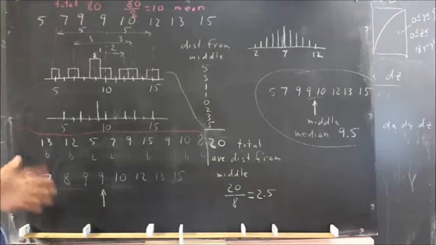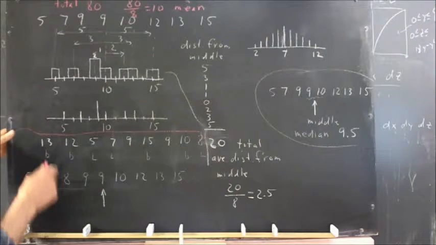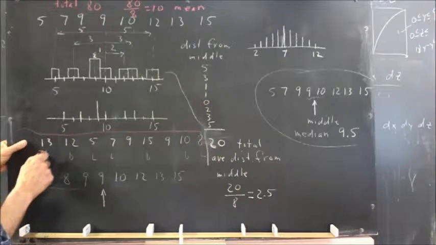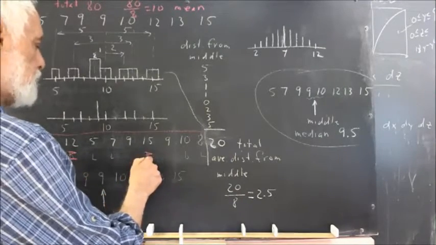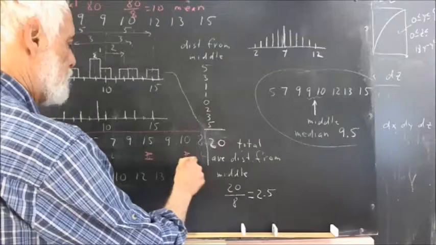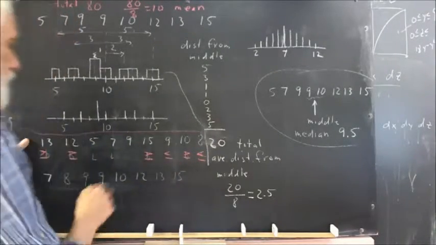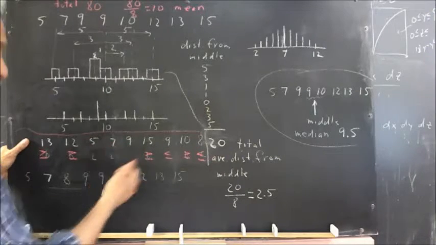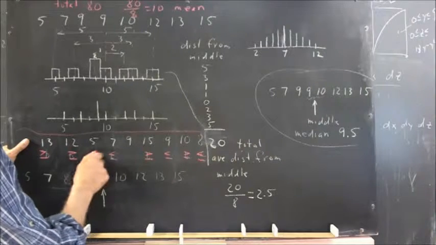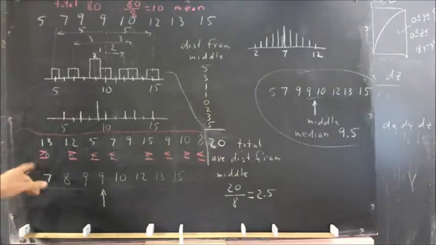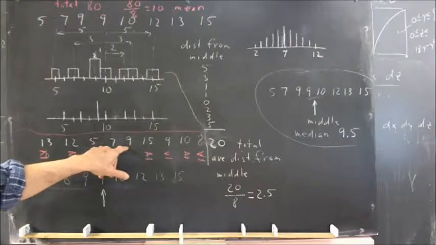Well, if we, instead of using bigger or smaller, use greater than or equal or less than or equal. This is greater than or equal. This is greater than or equal. Greater than or equal. Greater than or equal. This is less than or equal. This is less than or equal. We'll take this as the 9 that we put in the middle, so that's equal to. This is less than or equal. This is less than or equal. So we have 4 that are greater than or equal, 4 that are less than or equal, which will put that 9 in the middle.